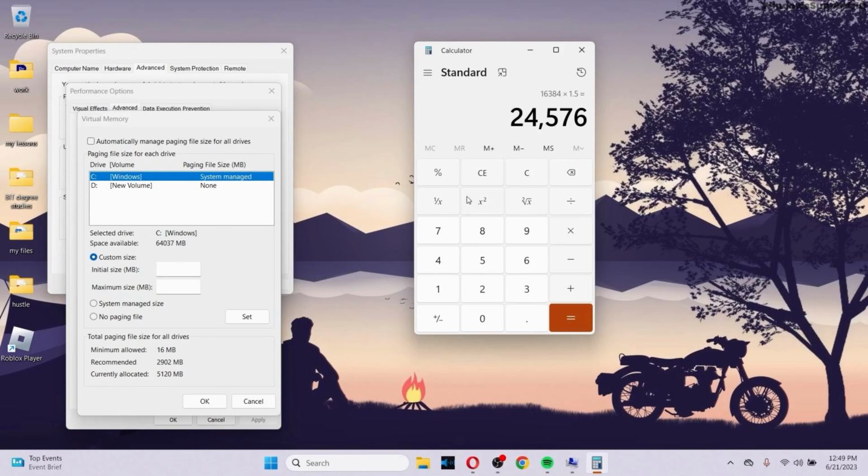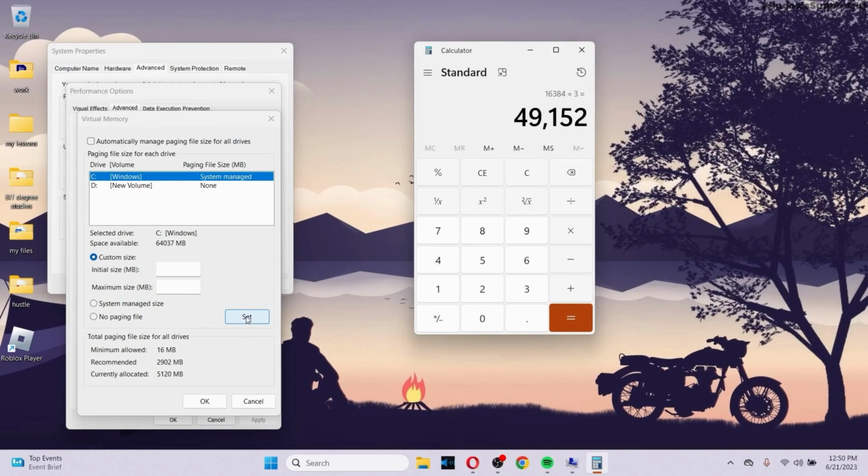And for the maximum size, what you want to do is mention the size of the installed RAM. I have 16, as I told before. If you have 8 GB, then mention 8 into 1024 into 3. Make sure that you do this. Click on is equals to, and I got the value of 49152. What I will do is I will list the 49152 inside maximum size right here, right? If you have 8 GB of installed RAM, then the value should be 24576 right here in maximum size.